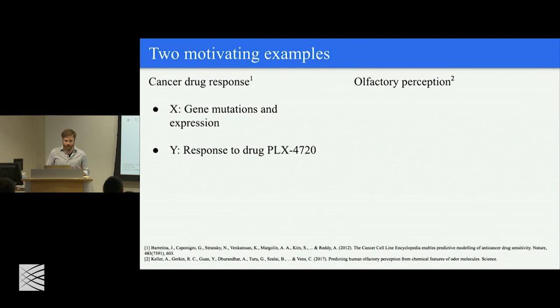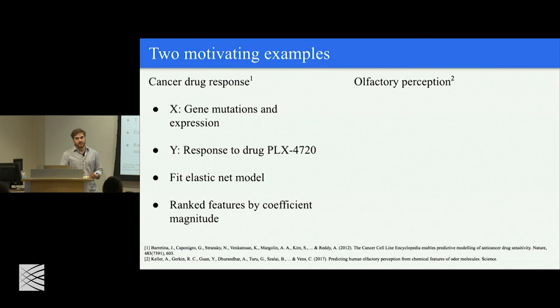And then you want to build a model to predict this drug response. So you create this elastic net model where you take all of your gene expression data and all of your gene mutation data, and you use it to see if you can predict something like the IC50 on this PLX4720 as a function of these covariates. And then you want to go back and do actual science. This is what you all do all day long: you try to figure out which of these genes are actually somehow, like in Alex's case, causally creating some sort of effect that causes the cell line to respond to this drug.